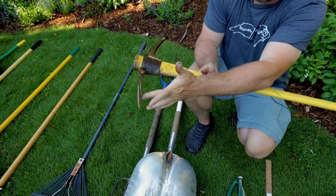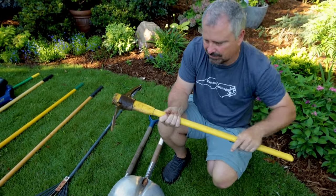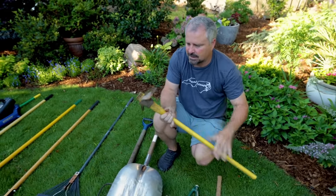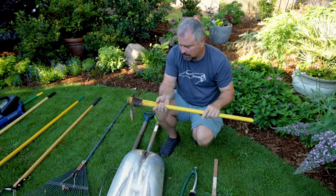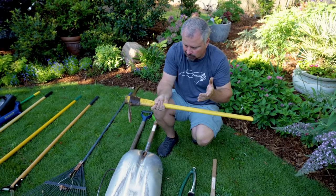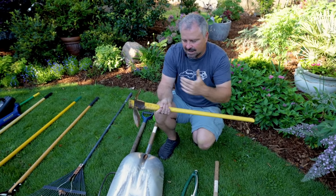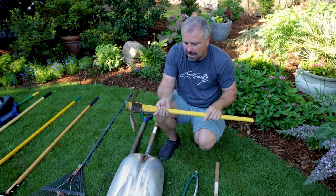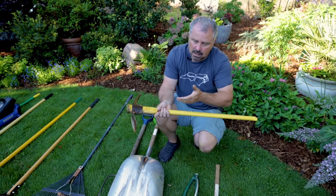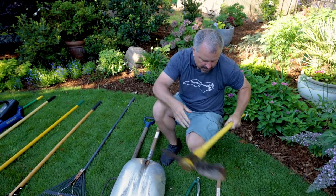The other end, the mattock end, works great for cutting roots. You can also get an axe version of this. Both of them are good for cutting roots. I need to sharpen this one now, but this is a necessary tool depending on where you live. If you're in an area like Eastern North Carolina where it's easy to dig, you may not need a pickmatic, but it also has the double job of breaking up hard soil and cutting roots at the same time.